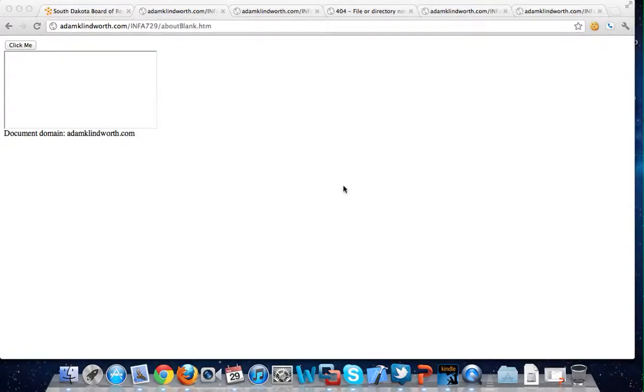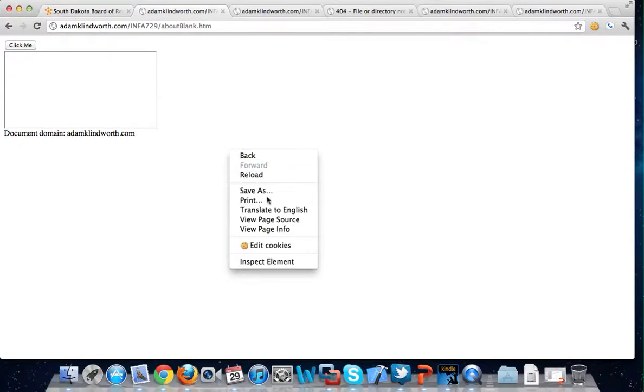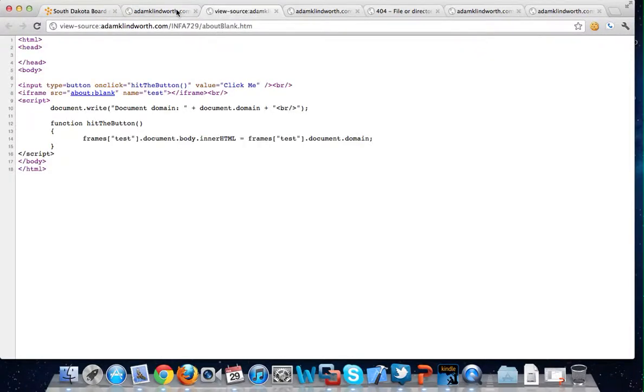So the first one here is just a simple little about blank page. What's happening here is I have just a couple simple things. As soon as the document's opened, it writes out the domain, which is basically the origin.